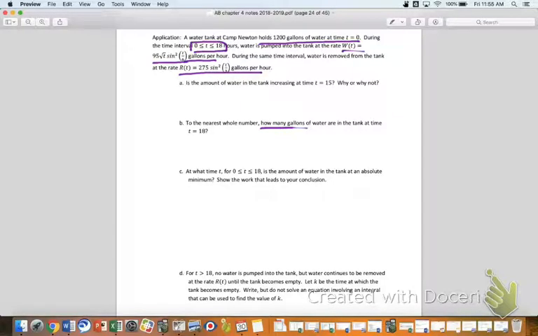What sort of thing is that? But it's not position in time. It's an amount, right? It's an amount of gallons. It's not a rate of anything. It's simply an amount of gallons. So maybe as you mark this question up, maybe you write that and you say, hey, we're looking for the amount of gallons. We're not looking for a rate of change of gallons in B. We're looking for an amount of gallons.